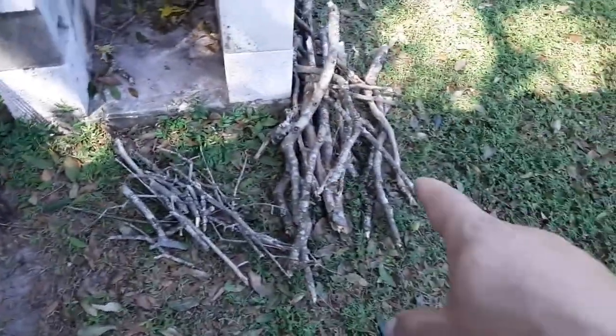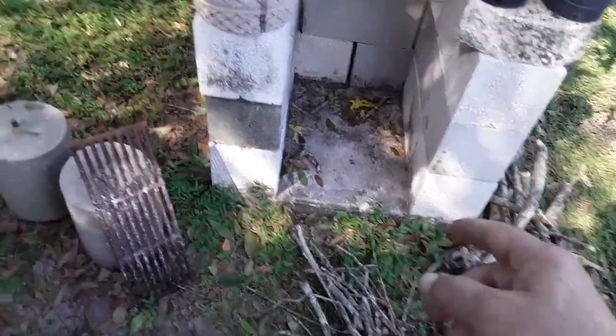And also I'm collecting branches and twigs, which I'm going to burn in my fire pit to give me that ash, which I'm going to take and mix with the compost because it has magnesium in it, so that'll be good too.